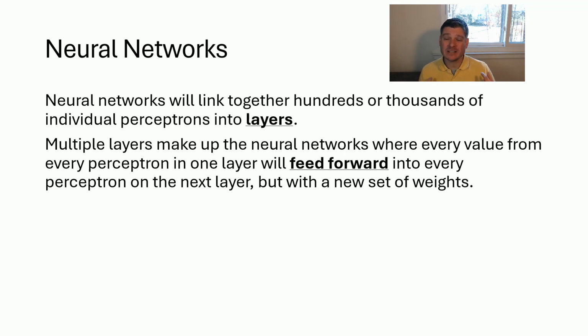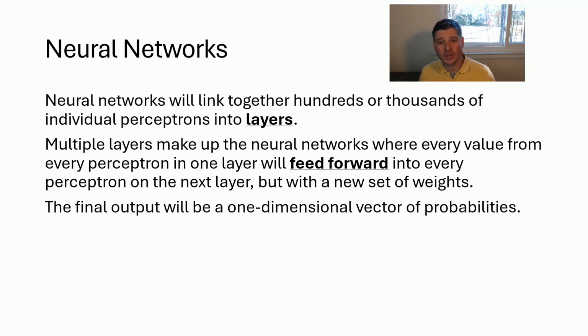So every single time we do that, there is a new weight, and for every single perceptron, there's also a new bias that goes along with that, which means there's an enormous amount of parameters that we need to determine when we train our neural networks.